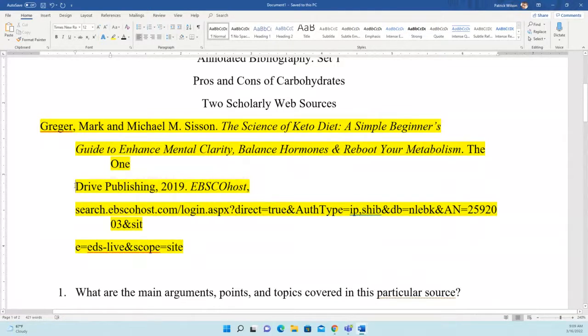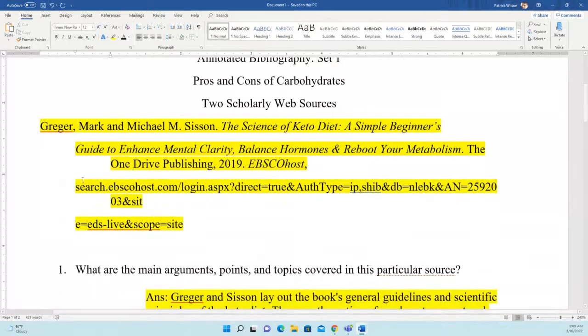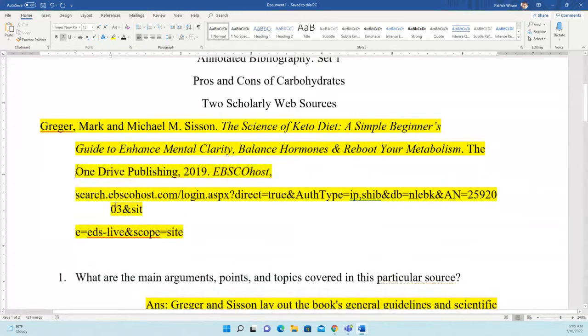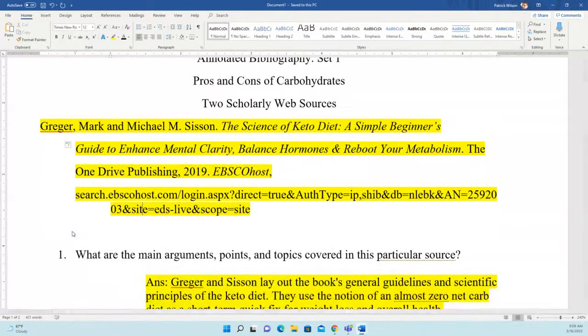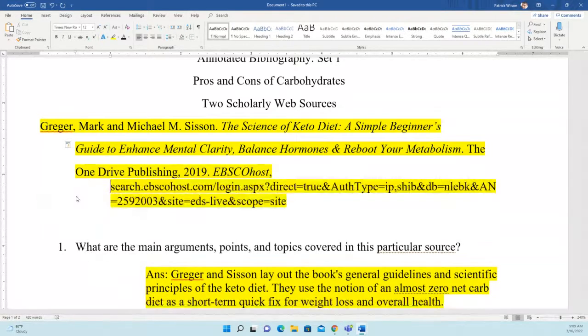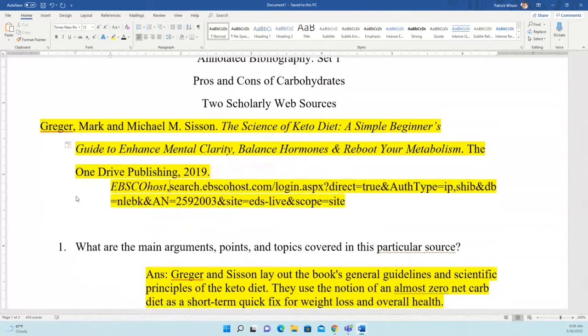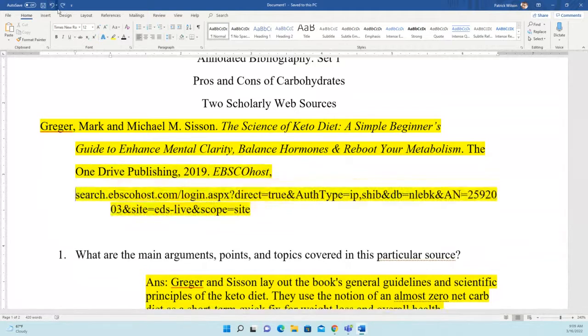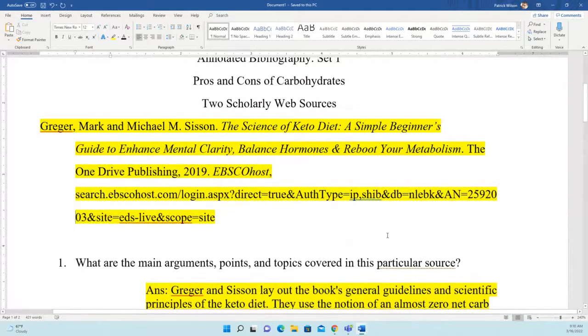And the reason why it's looking so funky at the moment is because of this long web link. So if you have a long web link, it's going to do that. So don't get freaked out about that. But this is what it should look like.